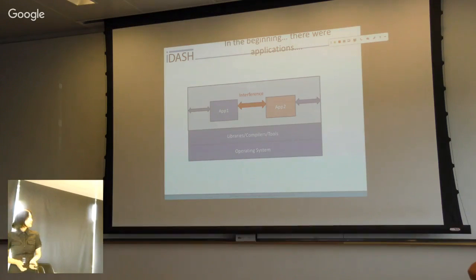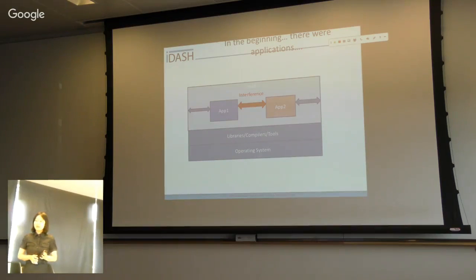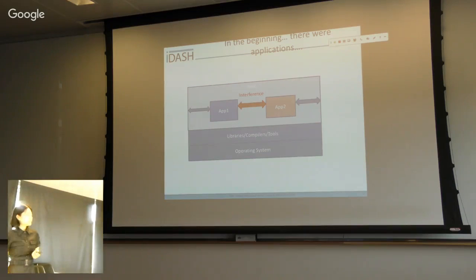So in the beginning, there were applications. They are everywhere, but not all of them are mine. How can I trust an application that it won't break my computer and won't steal all of my valuable data and destroy all of my Twitter files? Determining the security of an application is quite essential. A malicious application run on a local machine puts the machine at a very high risk because the machine and everything in it, for example app 1 here, is under direct interference from app 2, our malicious app right here.